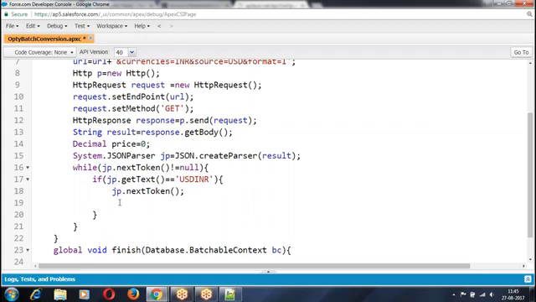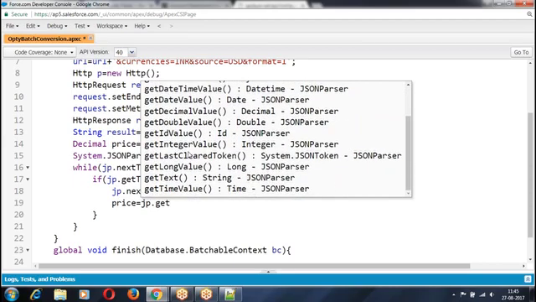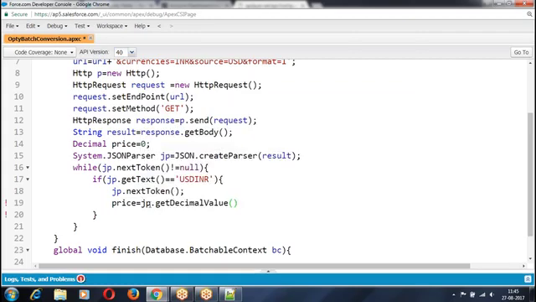Now I have to give price equal to ap dot get as decimal. Parse the data, I want to take the value. Till now we are taking the string value, but I want to read the value as what? Decimal. So JP dot get decimal value.